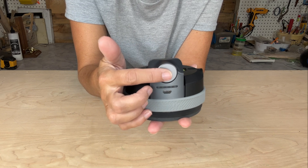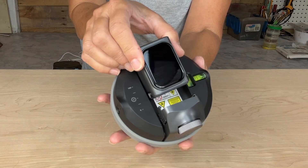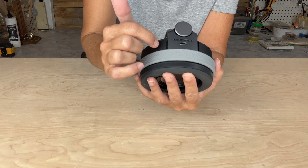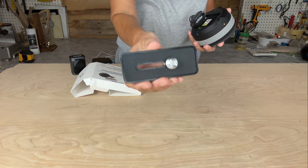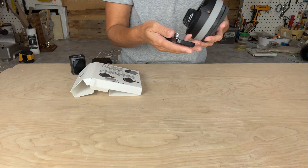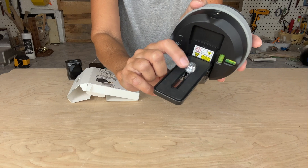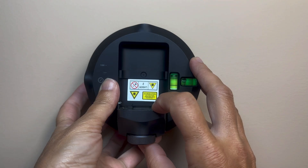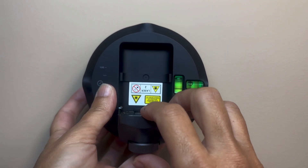Over here is the suction indicator LED light scale, and on the bottom is the control dial knob which both spins and presses in. Here's where the M Cube Zero Zero main unit attaches — the magnets are super strong, just get close and it snaps on. It detaches by pushing in on these two buttons. The battery indicator light is right next to the charging port. The box also includes an adapter so you can use this laser with other brands — it supports up to 11 pounds or 5 kilograms. Thread sizes are quarter-inch and five-eighths inch. To power on, press and hold the control dial button for 5 seconds; hold it for 2 seconds to activate suction; press again for 2 seconds to release suction.